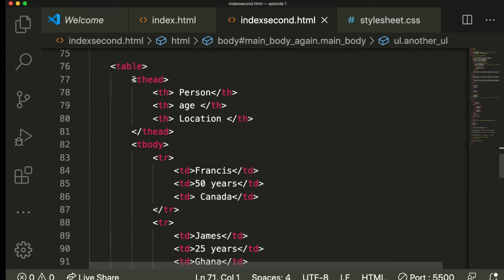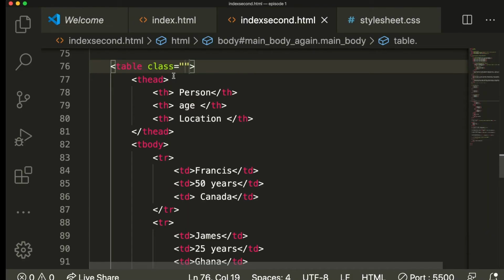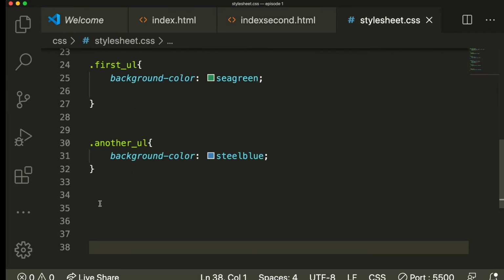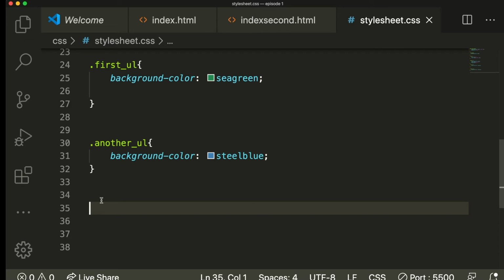Let's target the table. We can give it a class of, let's call it table. So in CSS, it's a class. I think I've been using classes a lot.